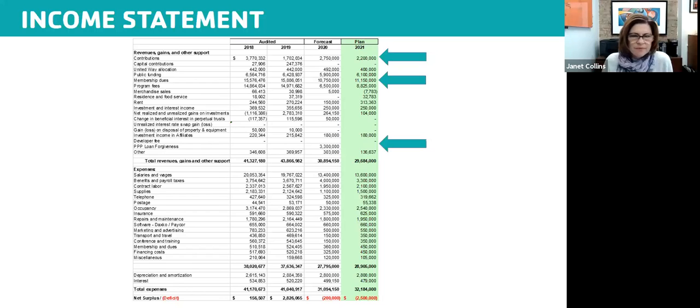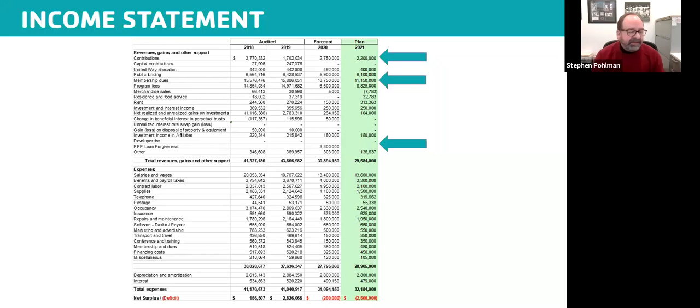Okay. So that's how we get a little bit of that back. High level takeaway, we used to be a $40 million entity. We're a $30 million entity in the short term. So there's a lot of different things that shake out on our financial statements as a result. Down within the expenses, because we don't have the volume that we did, we're not going to have the salaries and wages that we used to have. And we'll probably never return to $20 million worth of salaries and wages.